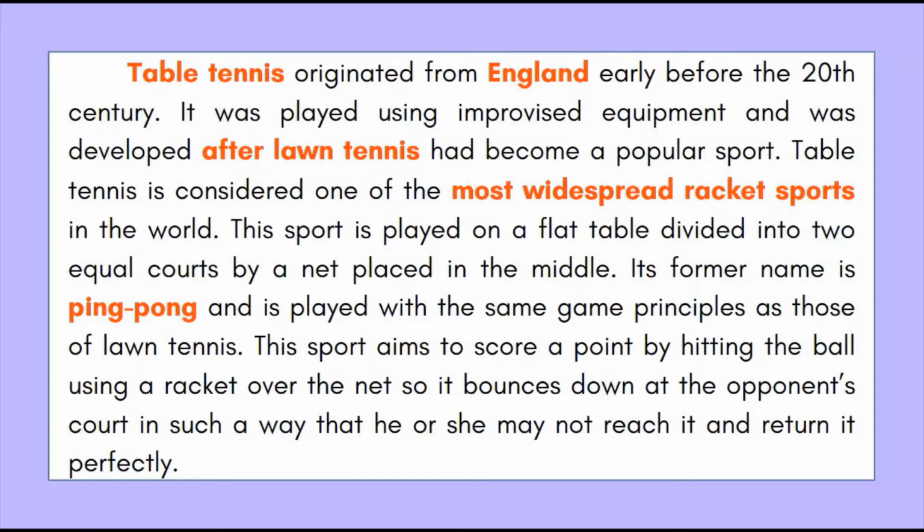Table tennis is considered one of the most widespread racket sports in the world. This sport is played on a flat table divided into two equal courts by a net placed in the middle. Its former name is ping pong and is played with the same game principles as those of lawn tennis.